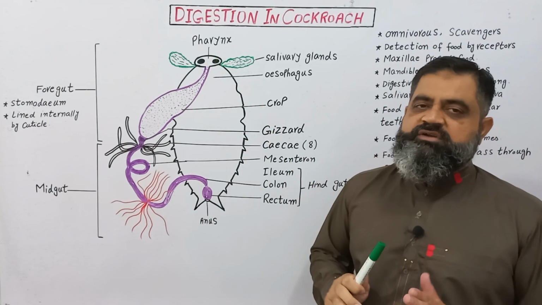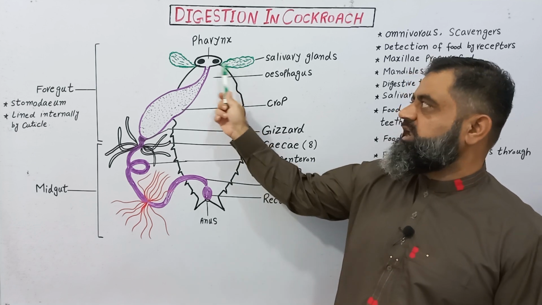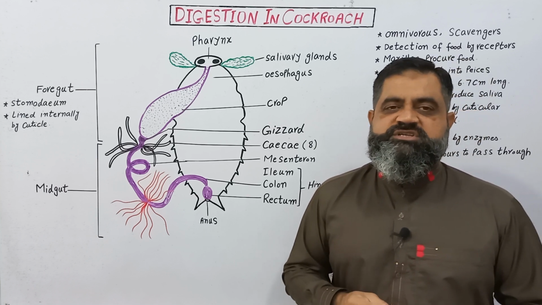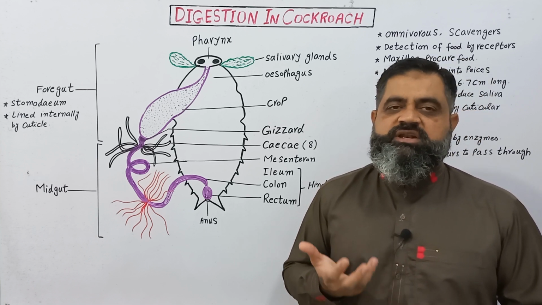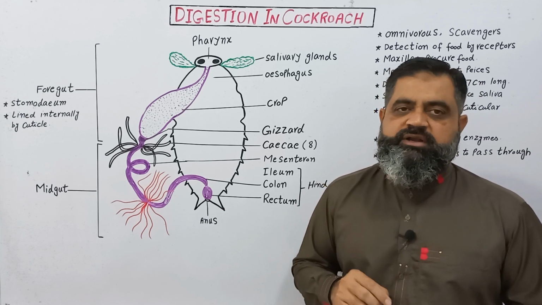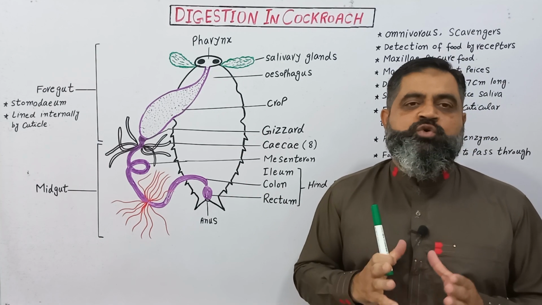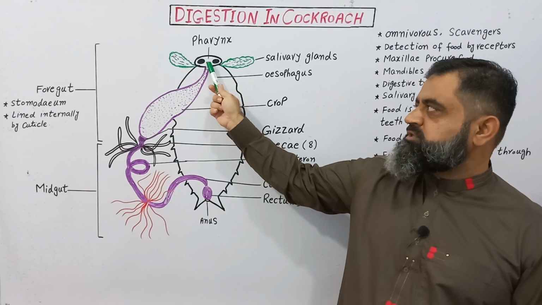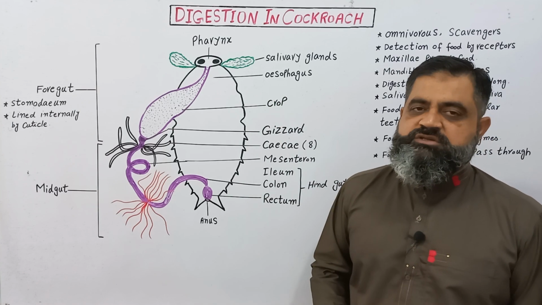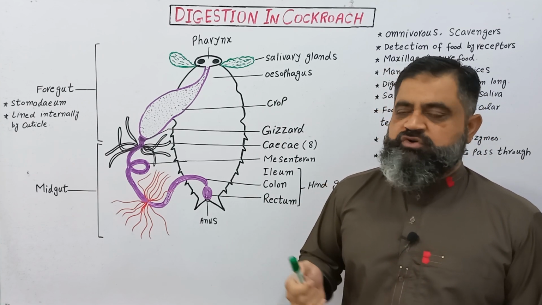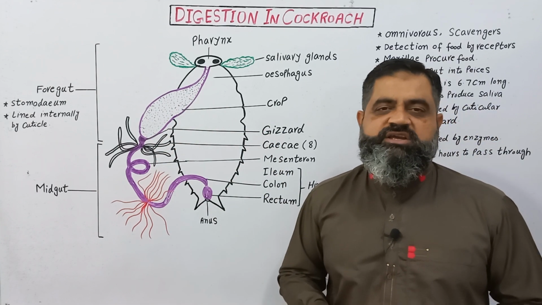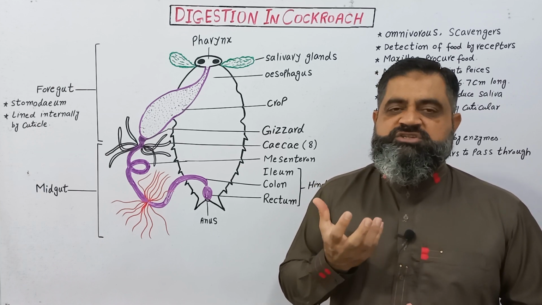Mouth leads into buccal cavity, and buccal cavity has two openings from two glands which are known as salivary glands. Salivary glands have specialized cells which produce a secretion known as saliva, which contains digestive enzyme. Saliva is stored in certain sacs and then transported by ducts into the buccal cavity where food is lubricated. After the lubrication process, food passes through pharynx and enters into a duct which is known as esophagus. Usually no digestion takes place in esophagus, and food reaches a sac-like structure which is known as crop. This portion of the digestive system is usually involved in the storage of the food.